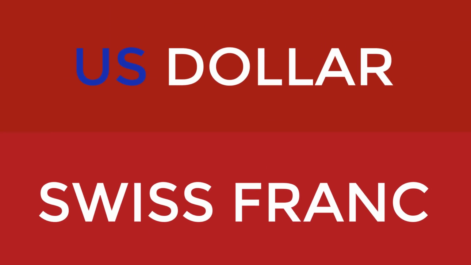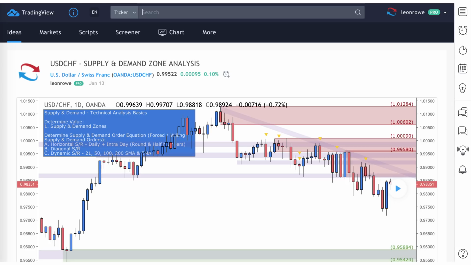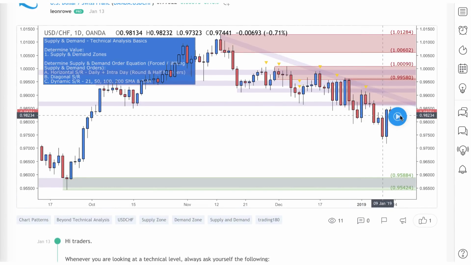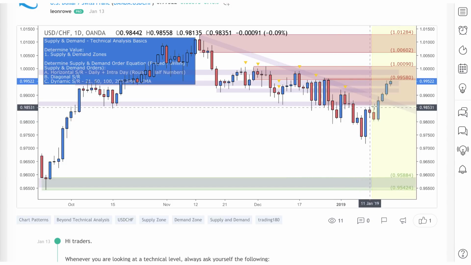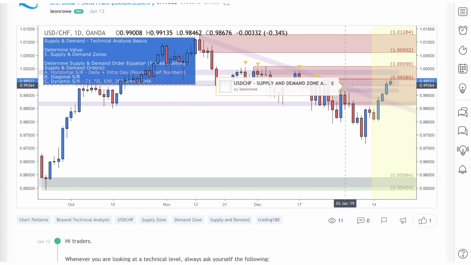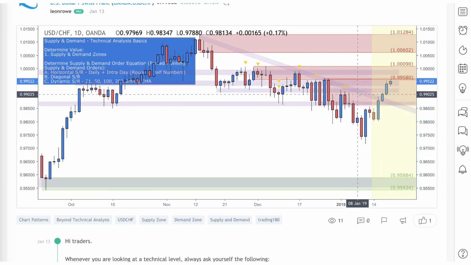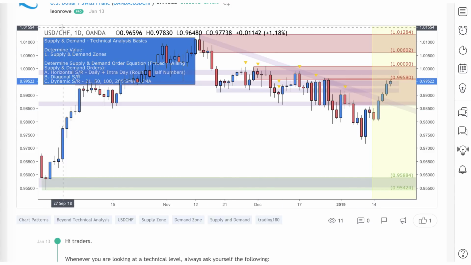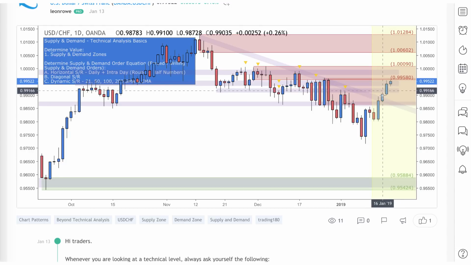Let's move on to the dollar Swiss. Now, dollar Swiss, last time we had the charts, what's happened is we've created higher highs, higher lows from this area, which again I was saying I was looking for. So again, we've had risk on coming to the market, positive sentiment. The Swiss franc doesn't benefit from that type of environment. So if you were looking to get short anywhere within this supply zone, it wouldn't have been the best decision really to make.